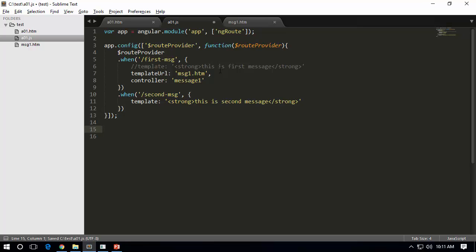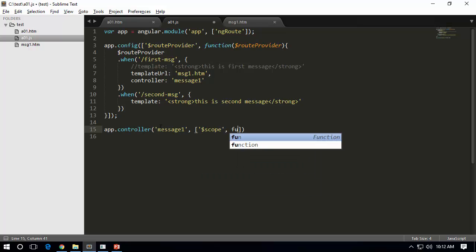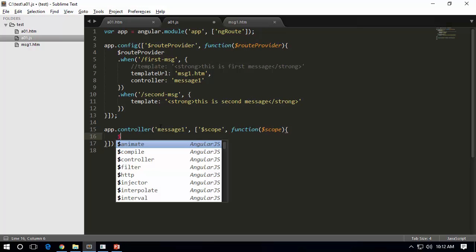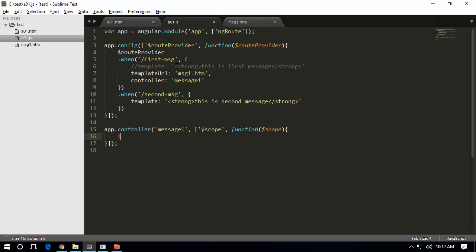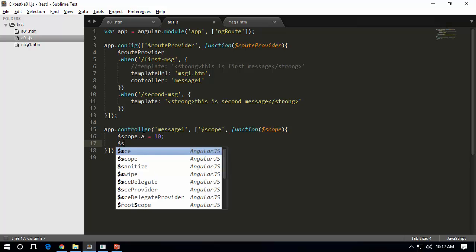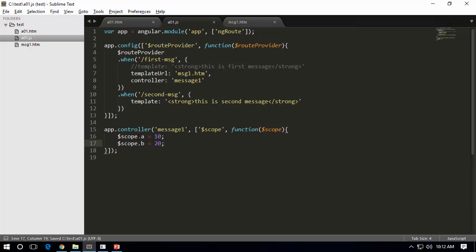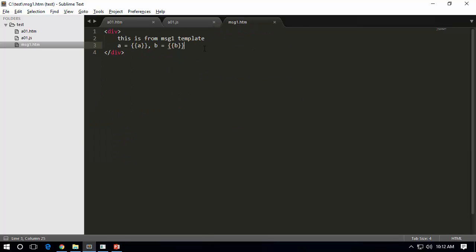So let me create a new controller, and I am going to call this controller with the same name, message1. So I go to app.controller. I'm just specifying a new controller called message1, and here I am going to specify the scope I need to work with, and at the same time I will be using the scope variable as part of this function. And as part of this message1, I'm using A and B, so it is expecting A and B from the scope variable. So I am going to say scope.A is going to be 10 and scope.B is going to be 20. So again, you are loading this, and it is linking with this message1. That is nothing but the controller, and the controller specifies the scope with these two members which will be bound to this one. So let us see if this is working fine.